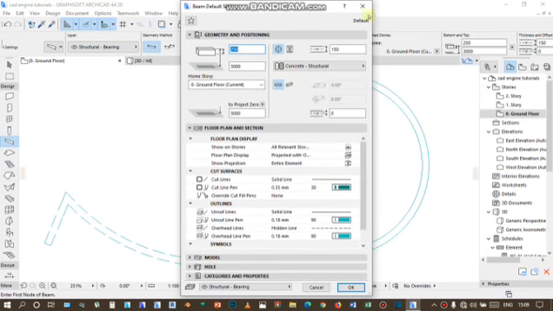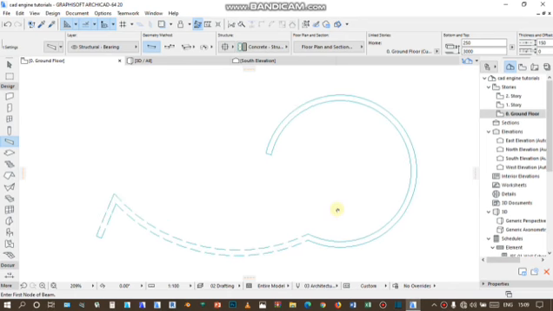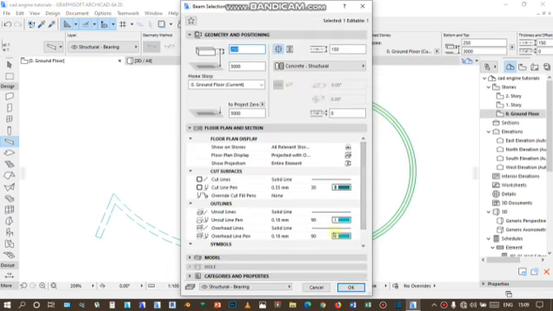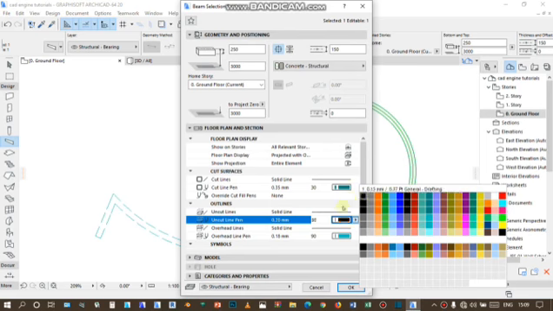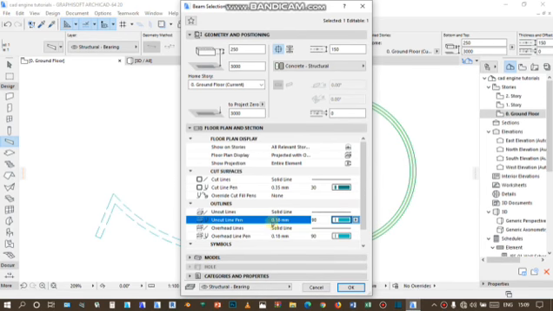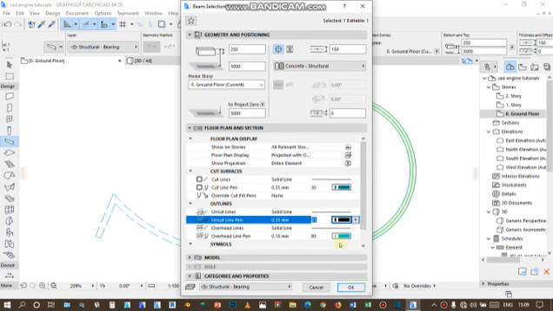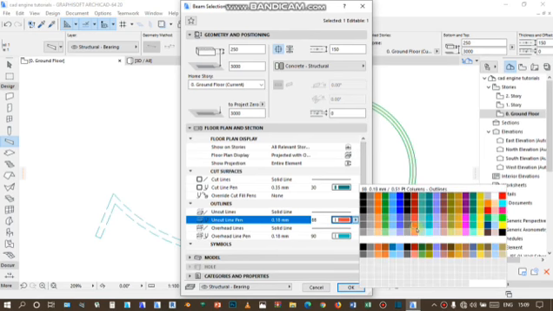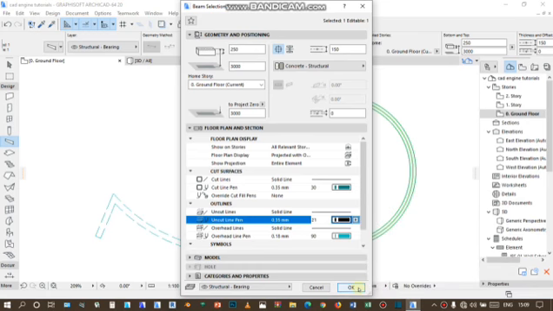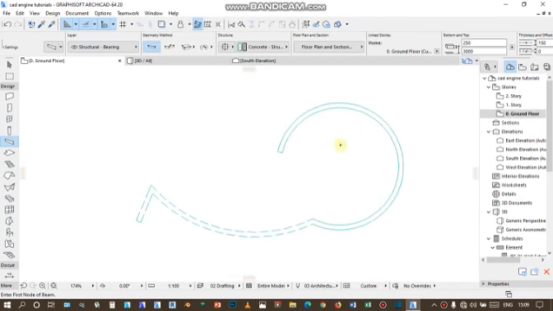Like I said, here is where we will change. If you don't like the thickness of the pen, now the pen it is using is 0.18, you can change that to 0.35, or if you need a custom pen of your own, you can change that too. But we will be handling the pen tools in a different video, but for now we will handle this beam tool and column tool.